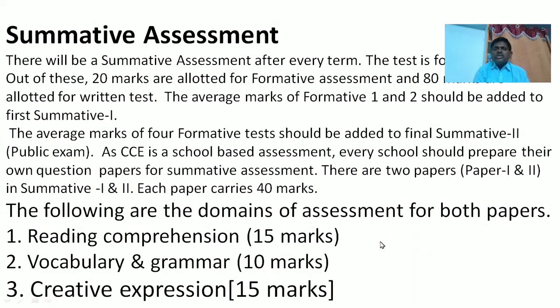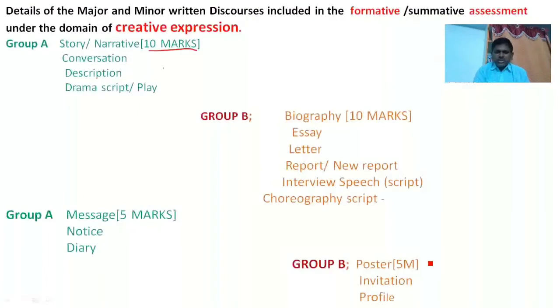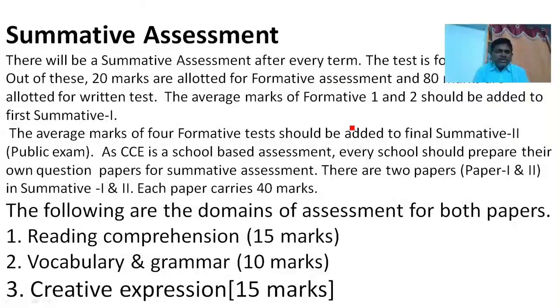Creative expressions are nothing but discourses. You know already, we have discussed. Shall we see again what discourses we can take? Look at these discourses. This is for paper 1 and this is for paper 2. Group A, all the group A items are for paper 1. Group B items are for paper 2. Okay, now let us go back to our page. See this. Reading comprehension, vocabulary and grammar, and creative expressions play a vital role in making up the 40 marks. Paper 2 also has this same format, but the items are text independent, not from our textbook. They are out of the textbook.